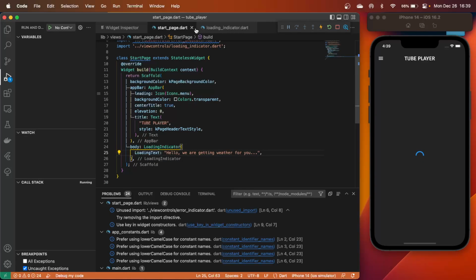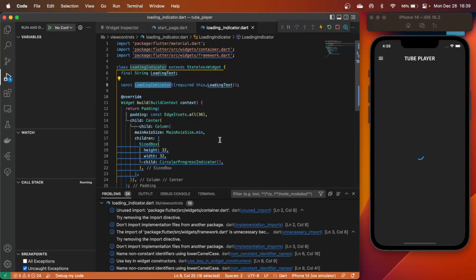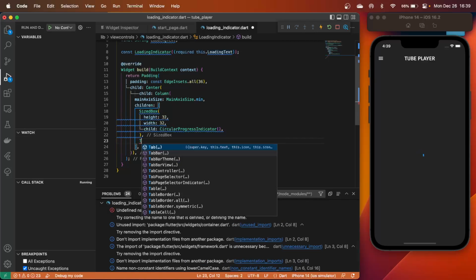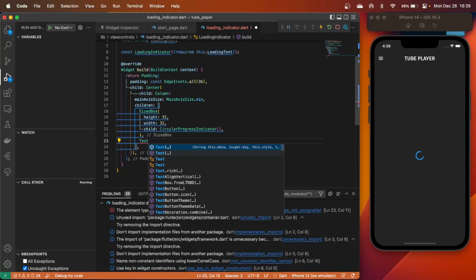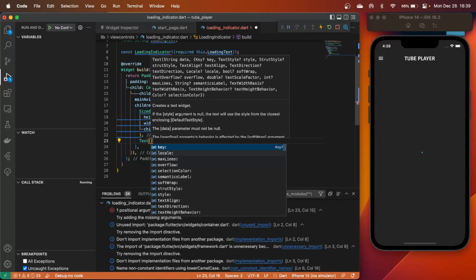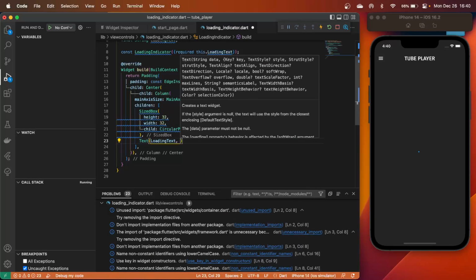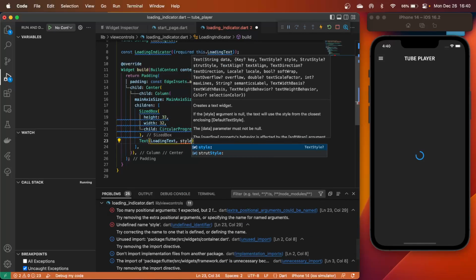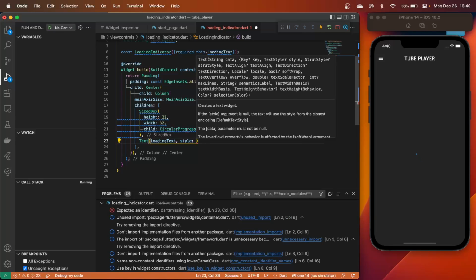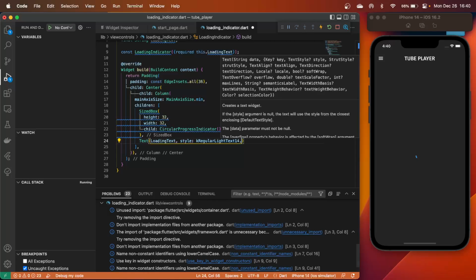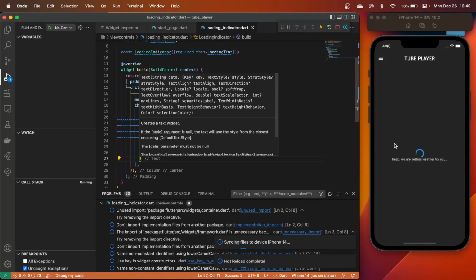So let us go back to our loading indicator and let's add some more content to it. So perhaps the next thing I need to do is, after this, I need to put in a text. So I can say text, and this time around the text will be my loading text, and the style will be kRegularLightText14, we can use. So here you go.